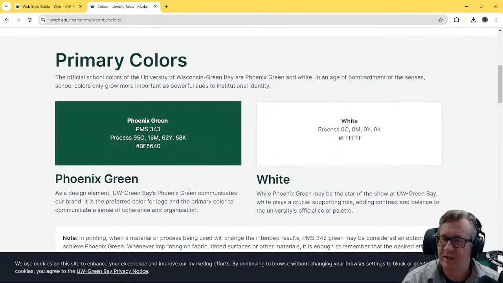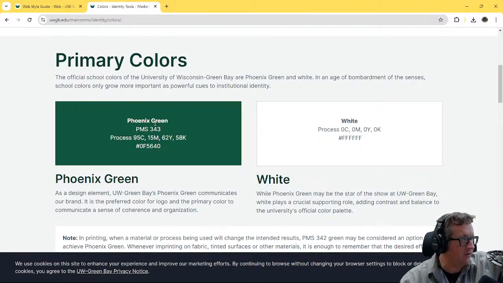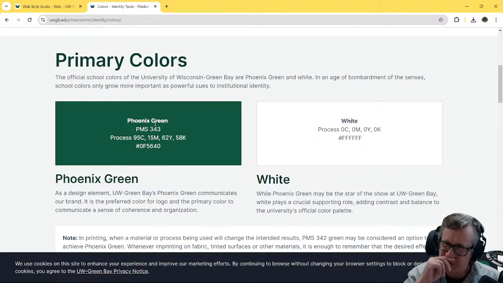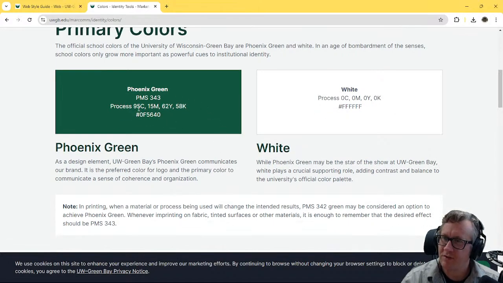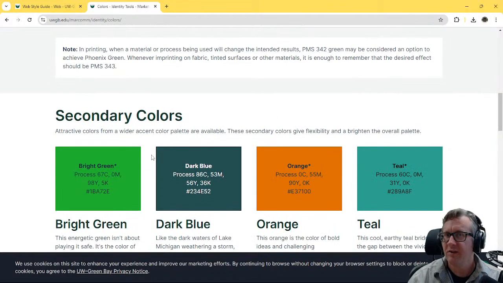We have all seen this green. In fact, I was walking by student services, that awning that's over there by the library, and I noticed that the green was a little bit off. It's a little bit brighter. I'm so used to seeing this green everywhere. It's kind of embedded. I should have had this memorized by now, but anyway, white. And then some secondary colors.